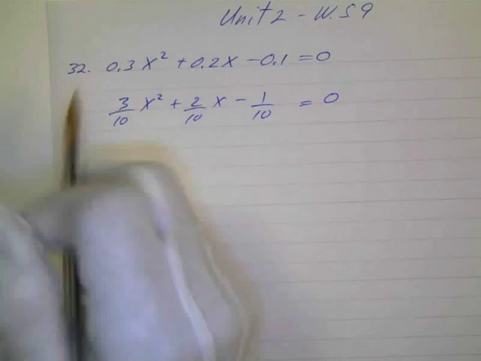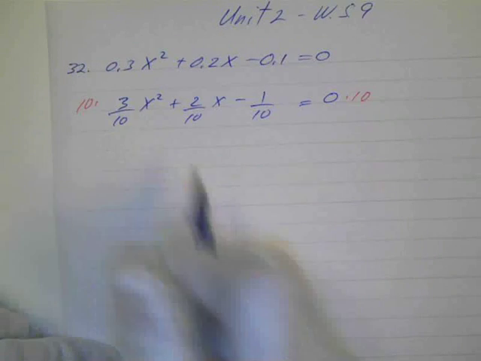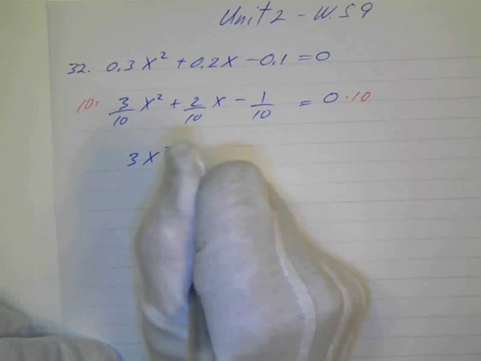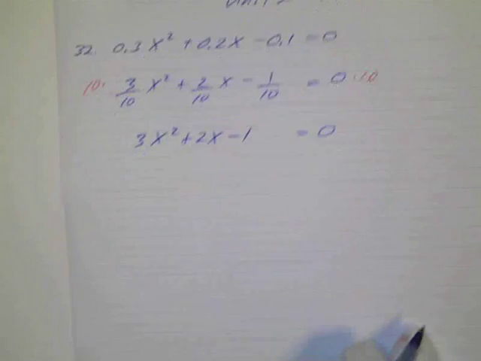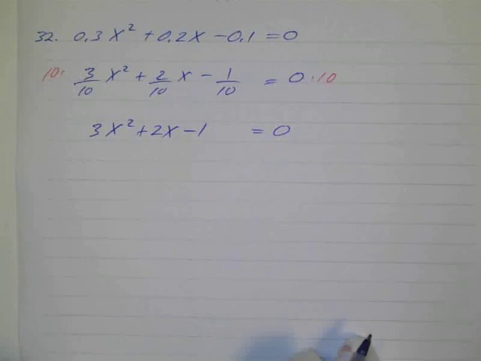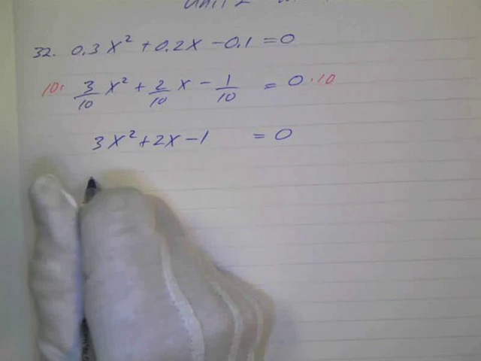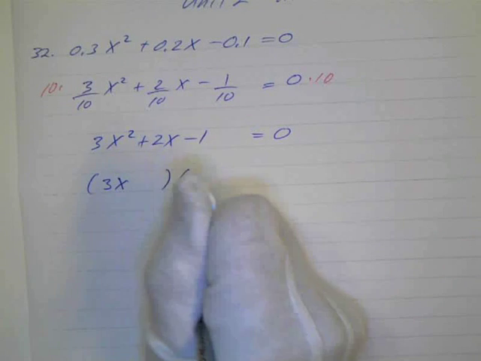And then you can multiply both sides of this equation by 10. And then we end up with just 3x squared plus 2x minus 1, and that equals 0. And now we have a general trinomial, but it's another one of these easier ones, because we know the only way we can get 3 is by 3 and 1, so we can write this as 3x and x.